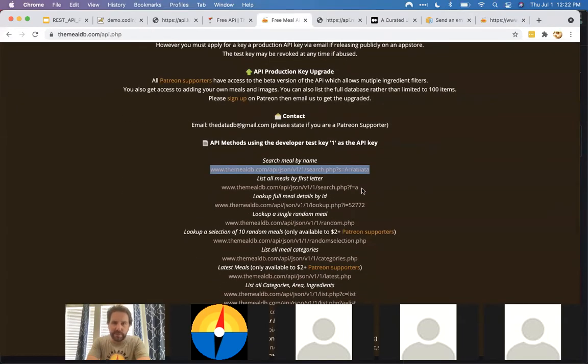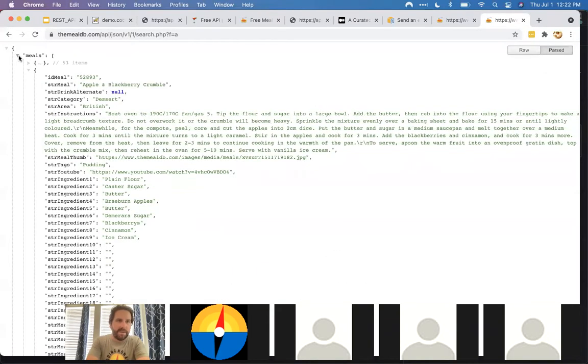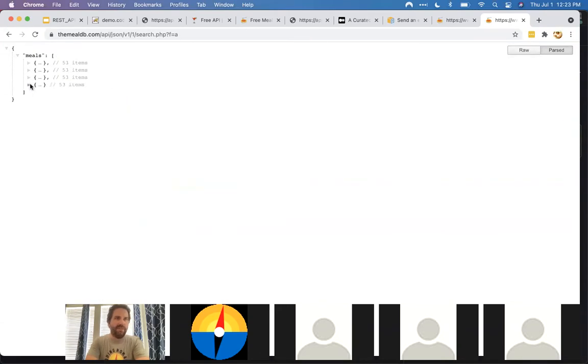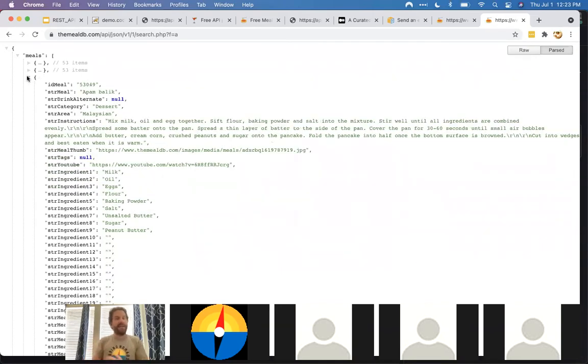Look up all meals by first letter. So in this array, I can see that there's 4 items. So here it's just giving me the first 4 meals that start with A, right? So in my website, I could basically have like some letter picker or a search bar where people could pick meals and like search for meals. I would make that request for all meals that start with A. And then with this information using JavaScript, I could populate the page, right? That's one way to create a website.